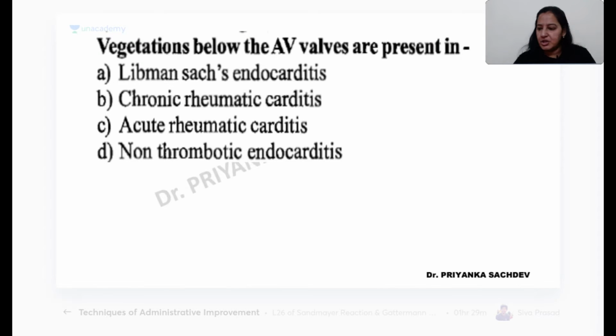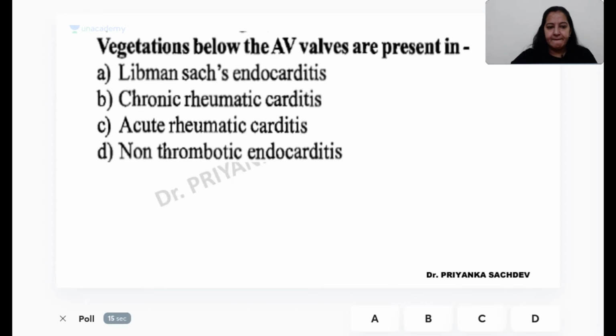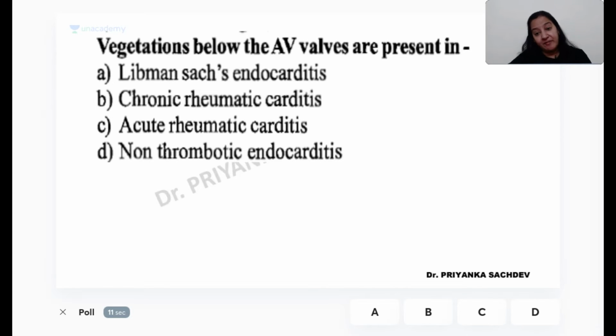This is the next question in front of you. Just a second. It is a tricky one, I guess. Very tricky question. I have not taught you the fourth one. If I had taught you the fourth one also, infective endocarditis, bacterial endocarditis, then I would have launched this question now. It would have become more difficult. The fourth option is not there. Infective is not there in the options. So you shouldn't be confused.